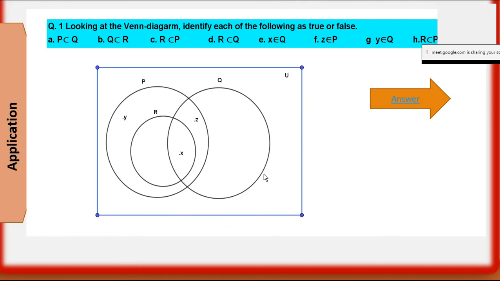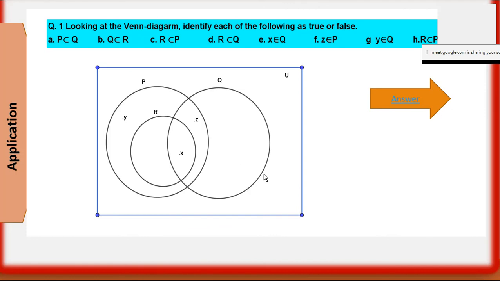Please, can you reflect your answer? I mean, did you get the question or not? If yes, you can write the answer in the chat box, yes or no. Did you get the question or not? If yes, please mention in the chat box. No. Yes. Okay, thank you. I got a few no answers. I will explain again.